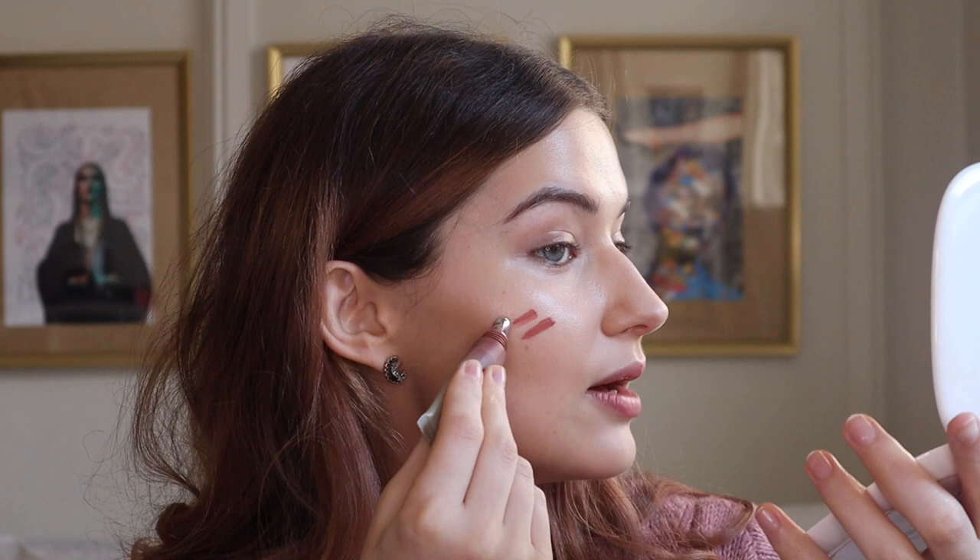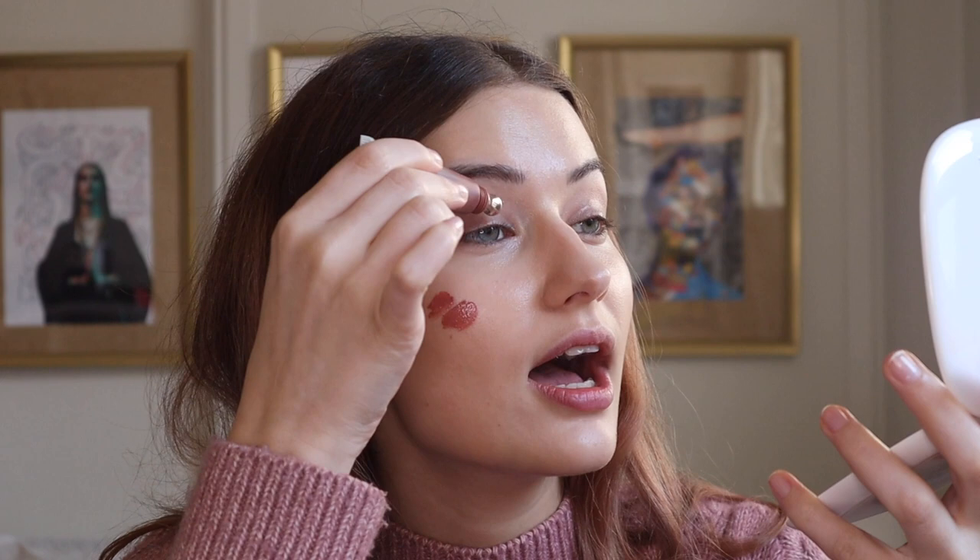If this wears well throughout the day, this is an A+. I'm telling you right now. So now that I have my base products on, I'm going to go ahead and grab my multi-pigment in the shade Waking Up. This is Ilia's multi-pigment — it has a really fun little cooling tip wand. I like this because it has a little sheen to it, so it's going to really help preserve the dewy skin that we already have. It's not like a highlight or anything, but it's dewy and buttery — not shimmery. I'm going to pop this on the eyelids too. I want to make a little monochromatic look out of this, and then I'm going to pop it on the lips.